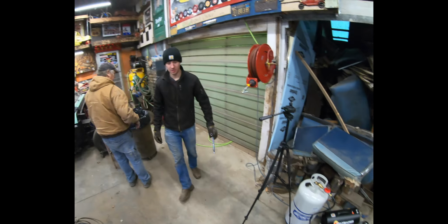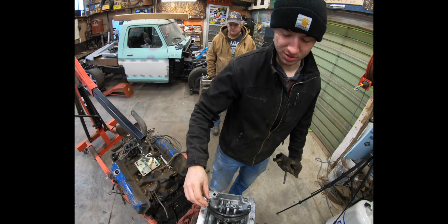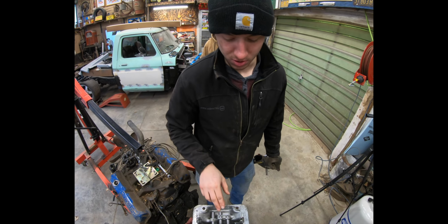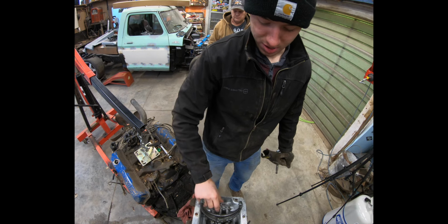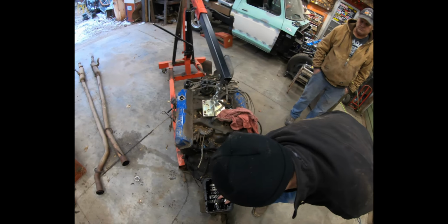So who wants to explain to me what happens when you're shifting? You can't shift it. You need to stay in the position it's in. Yeah. But these are clutch forks, so each one of these will move and it'll engage a different gear to set that gear into drive, or per se, right now it's in neutral, so none of these would be engaged. It engages each one of these gears differently.